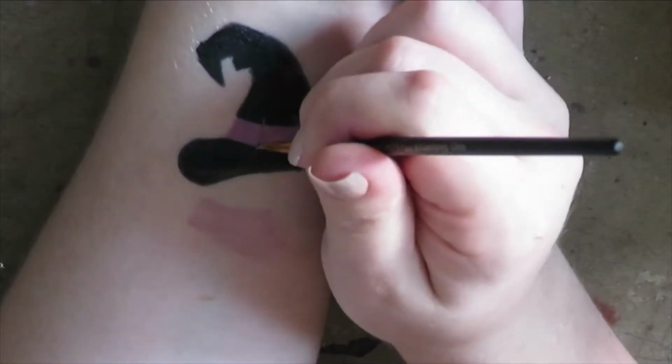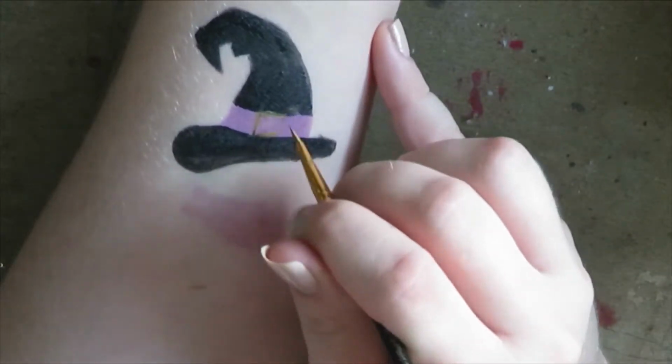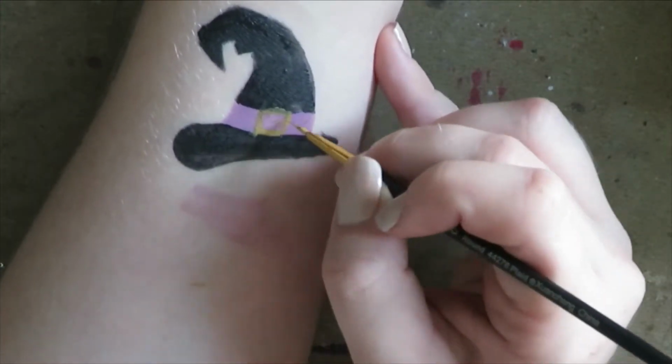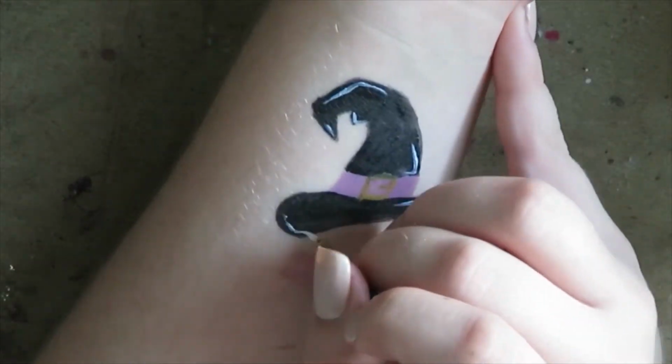For the buckle, I just took some gold paint and made a square around the purple, and then I added a little semi-line inside of that. Going in with some white body paint, I gave some highlights to give the hat dimension.